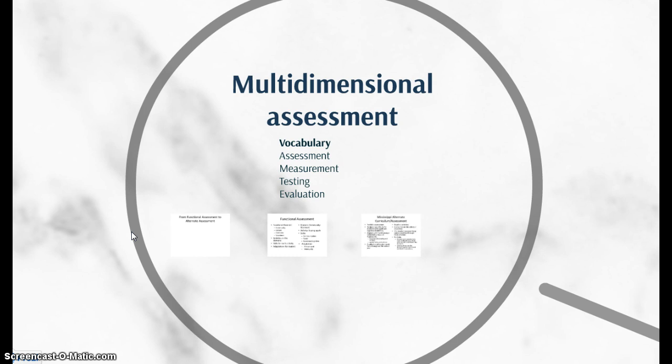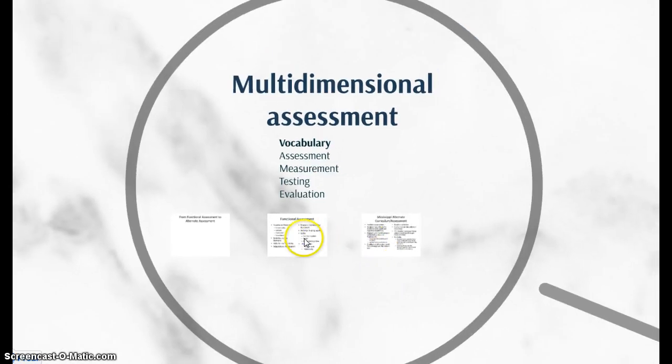Evaluation is when we take the things that we have measured and we evaluate what those things mean. Assessment is the big picture of looking at everything we've gathered about that child. And assessment may include things like attendance. It may include things like how many schools the child has been to. So assessment is the big picture. Evaluation is what we do with individual pieces of information that we have. Measurement is how we look at specific skills, and testing is one way to measure.